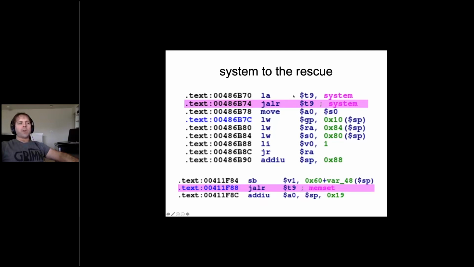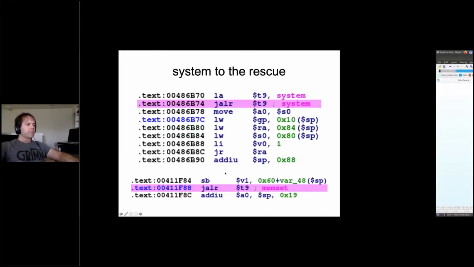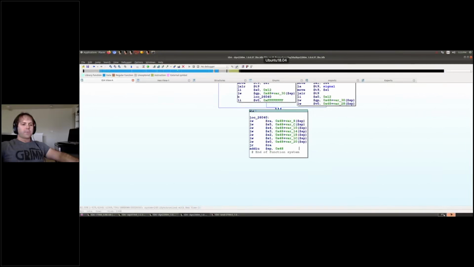So the way it'll work is the first gadget loads T9 with system, calls system, and returns immediately doing nothing. Then the second gadget jumps right down to the instruction where it calls memset. However, T9 will still be set to system, and we'll get our call to system with a controlled argument that we want. And we can take a look at how that's done in our exploit.